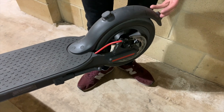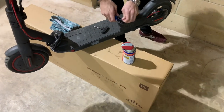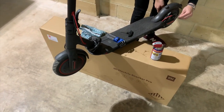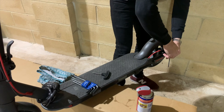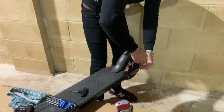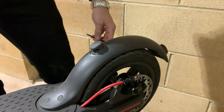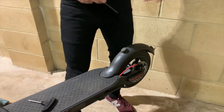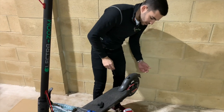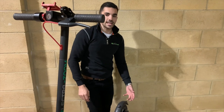If the brake lever is a little bit soft, you'd need to adjust the adjuster. Use a four mil allen key and simply pop that in there. You really don't need to adjust it much — it's only a couple of mil, either backwards or forwards. Just retighten that in the position you feel comfortable, then give the brake lever another squeeze. If it still feels a bit soft, go a little bit further. Before you finish, give the rear wheel a spin to make sure there's no grinding or scraping noises — if so, you might have over-tightened it and the pads are catching on the disc.